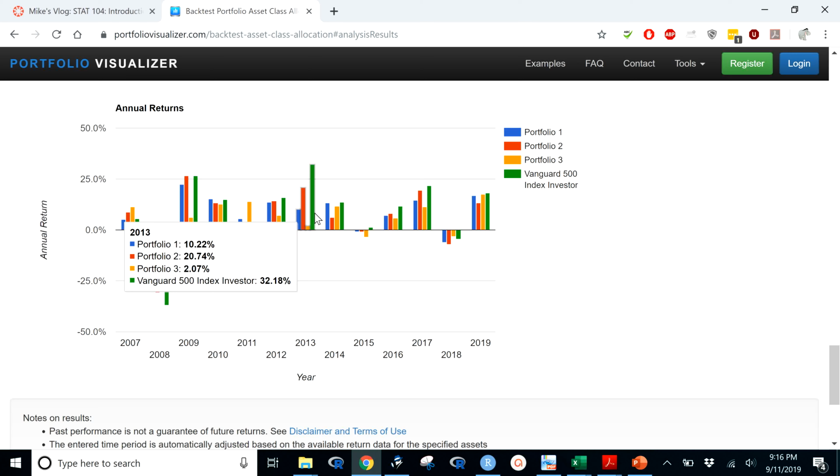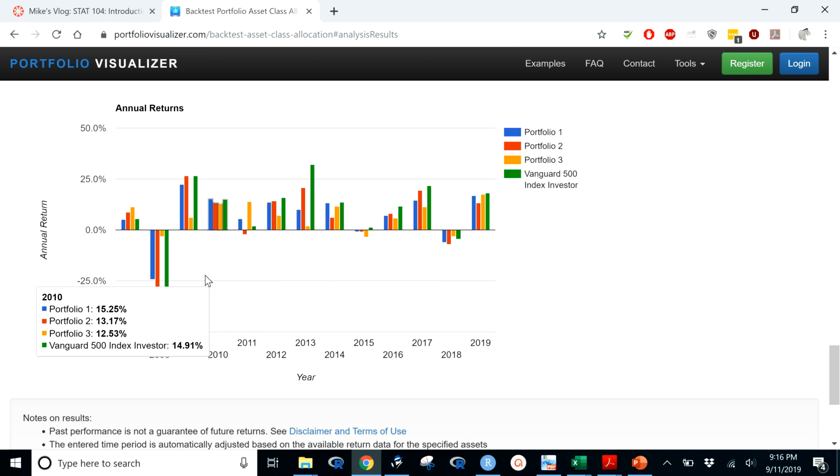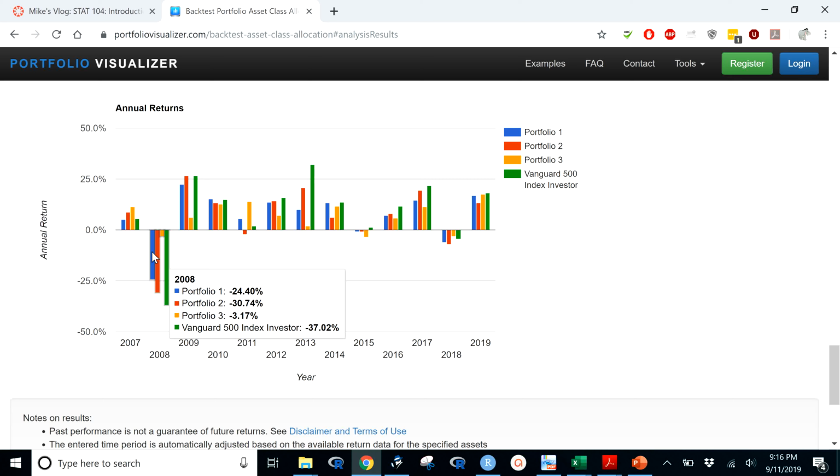This is a reason not to try to be picking certain assets and just say, hell, I'm going to put everything in the S&P 500 because it's won recently from 2010 on or so. It's been the place to go. Why would you want to try to pick assets intelligently? Look over here, 2008, where if you're in the S&P 500, you lost 37%, or if you're in Portfolio 1, you would have lost 24%.